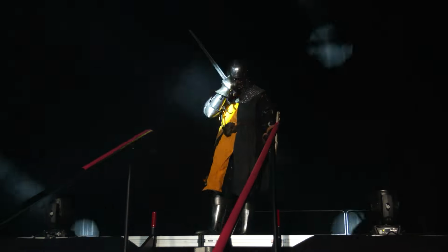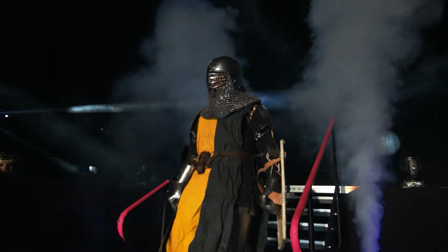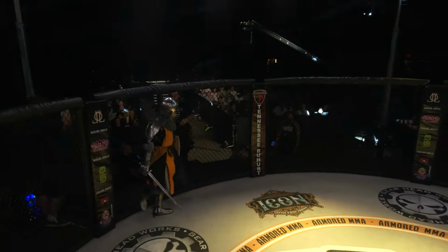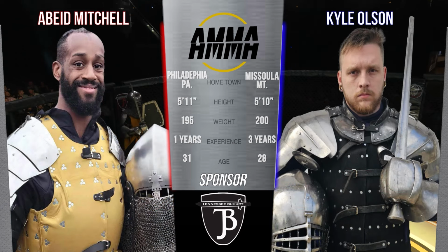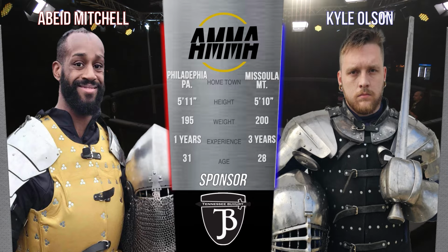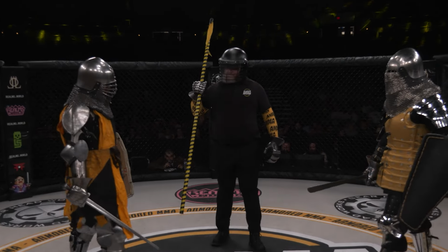A little bit more matte to the polish. Nice little contrast. Yeah, he's got that faded yellow. He's got that 3-year experience, so there's a bit of patina to his gear. Experience sometimes, I don't know about this situation, sometimes experience can be a huge deciding factor. You can have all the skill in the world and that experience helps a lot. Yeah. You don't have those pre-jitters, you've done it a bunch. The more time you spend in the arena, it gets a little easier. Right. It doesn't get easy, it just gets a little easier. Right. You have to deal with that adrenaline dump. But fear's good, man. Fear can drive you.